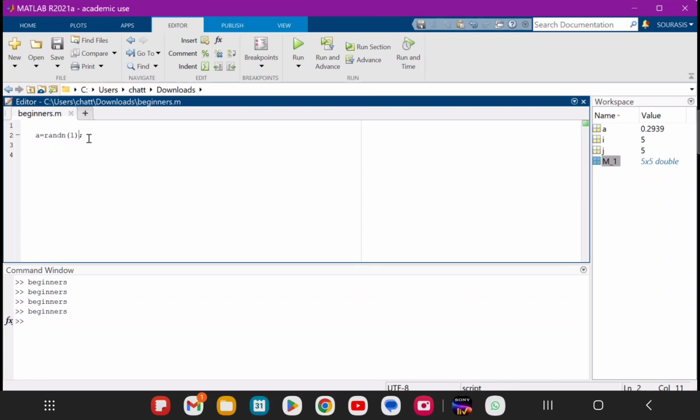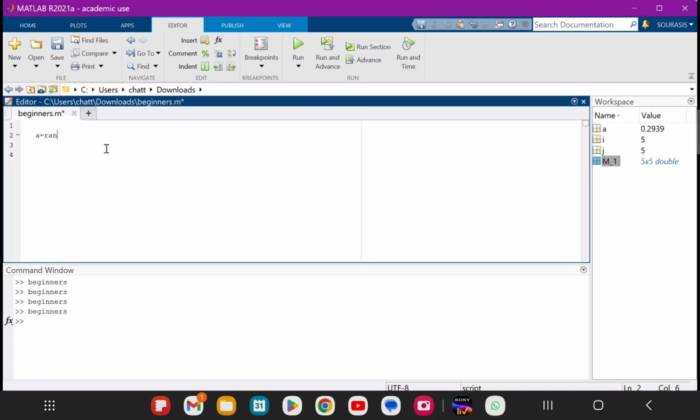Now this is a scalar. Sometimes you need to generate a vector. Suppose, for example, let's take some 5 cross 1 vector whose elements are all drawn from this standard normal distribution. How do we do that?